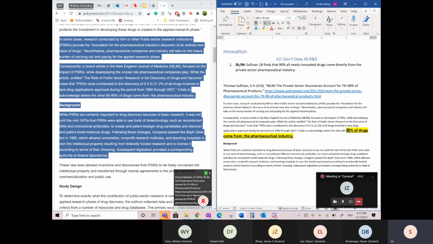Okay, and what I'm going to do is, the pharmaceutical industry can kind of refer to both private and public, right? We're not really sure. So I'm just going to write private in here. And I'm not misconstruing it, right? Because it is talking about the contrast between public and private pharmaceutical companies. So putting it there just makes it more obvious to whoever's trying to read the card that it is talking about private. And then I'm going to highlight the author's last name and then the year. And there, I have the cut card, right?